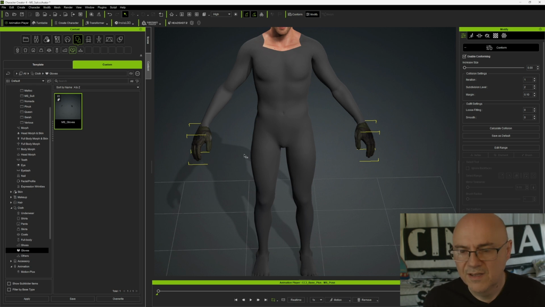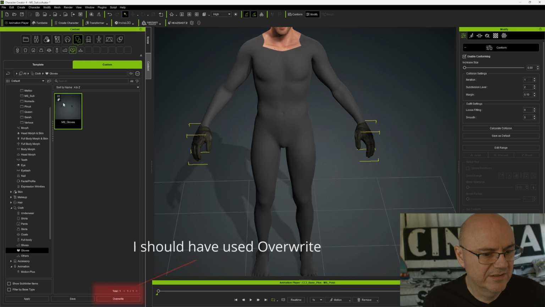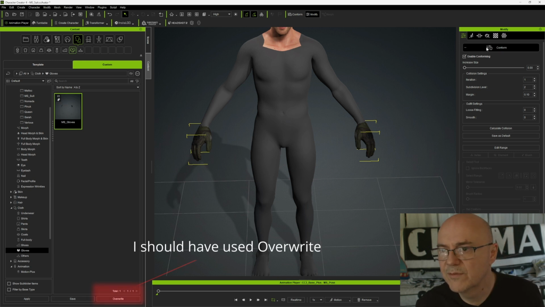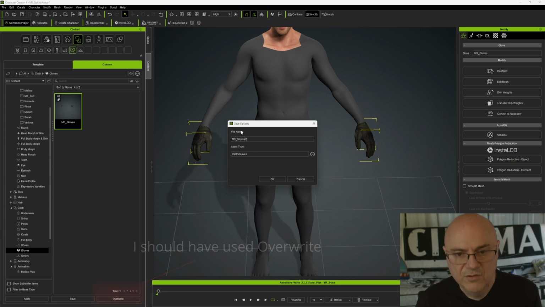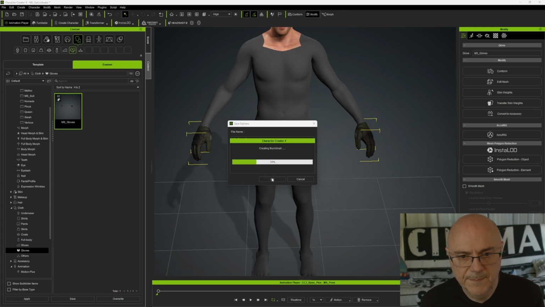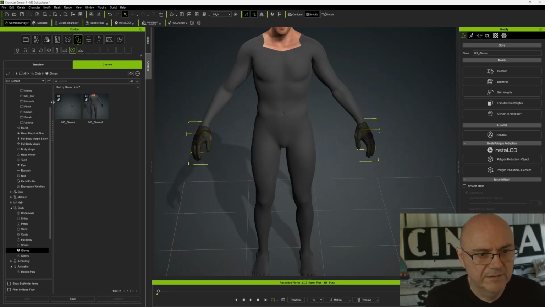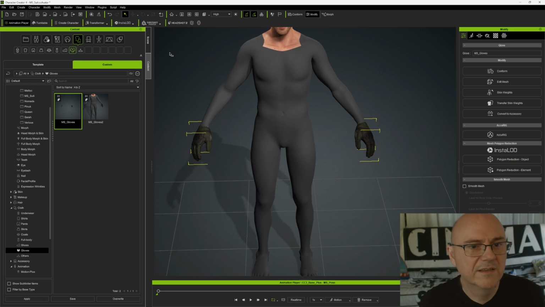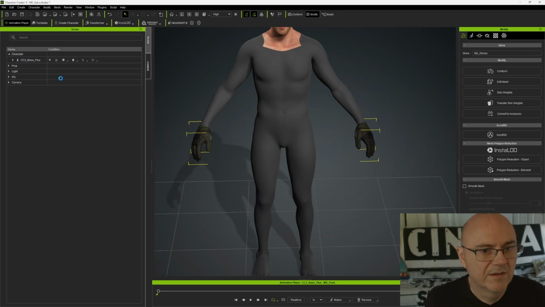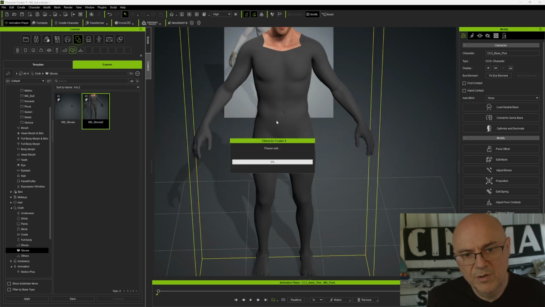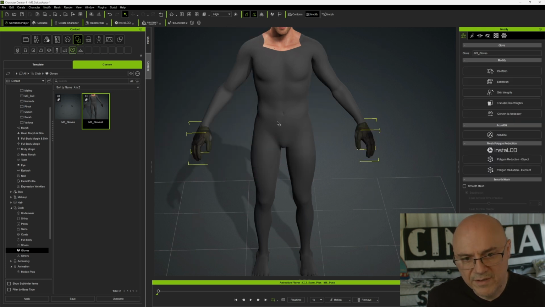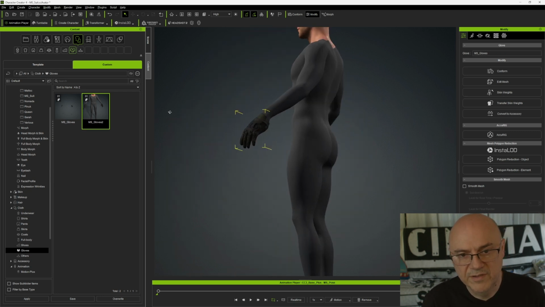There we go. Now I wonder if I save this again, if it'll kind of build that into this. So let's just try it. Let's come out of conform and then hit save. Let's call it MS gloves 2. Okay, all right. So now let's delete the gloves from here. Okay, now I come into these gloves and drag them on top. Yeah, they're already conformed to it. So that's great.